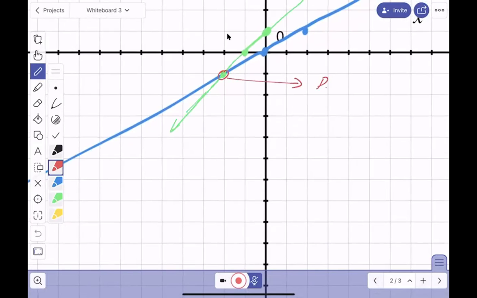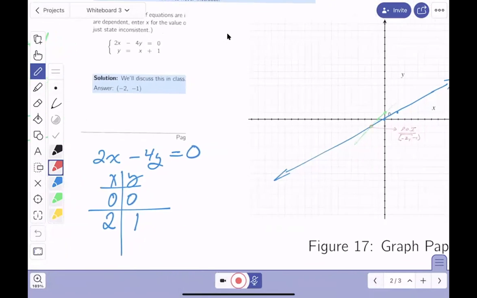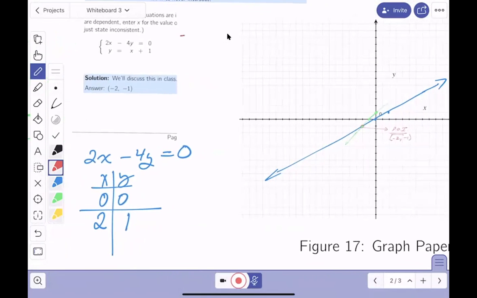So I think the point of intersection, this is what makes graphing so difficult for students. I wonder if their lines look good or not. But I'm looking at, it looks like -2, comma -1. Well, I got to see if that's true. And I'm thinking -2, -1. Well, I'm going to check it.